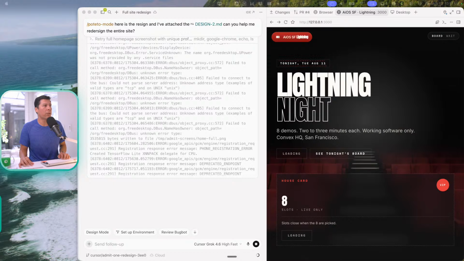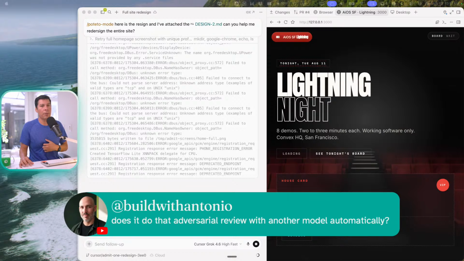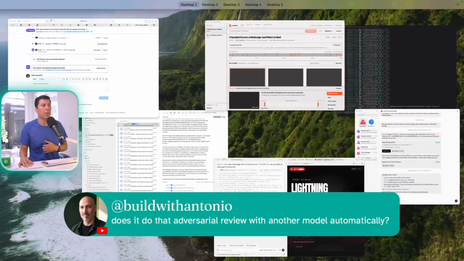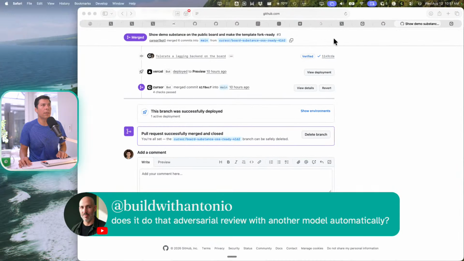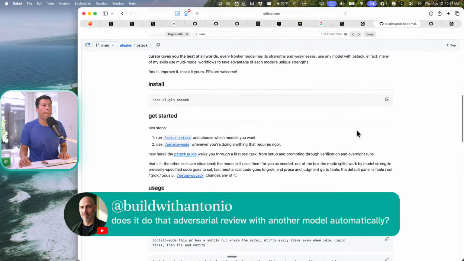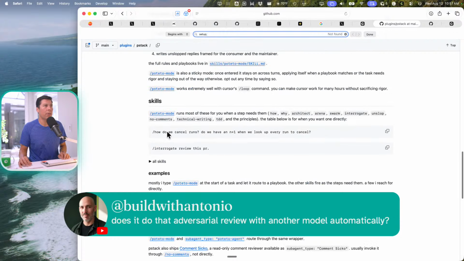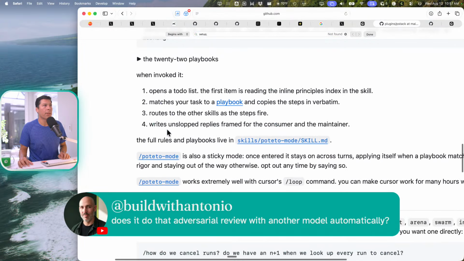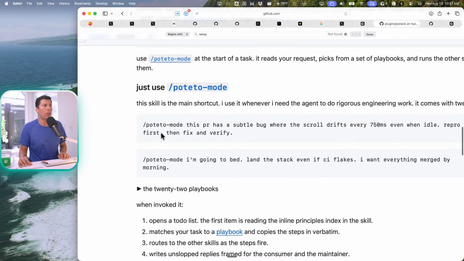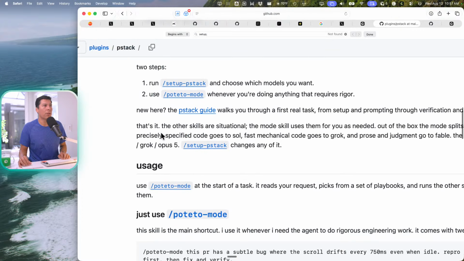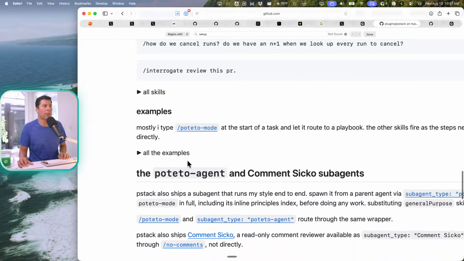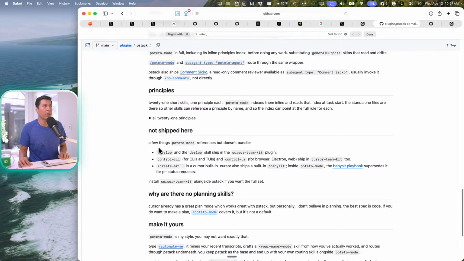Yeah. Does it do an adversarial review with an odd model automatically? In Potato Mode, once you go through the setup, yes, you can set that up here. Let's see if I can find it. Setup. Okay, so it says Potato. Let's see. Okay, so all you do is /Potato Mode, and then skills, all skills.